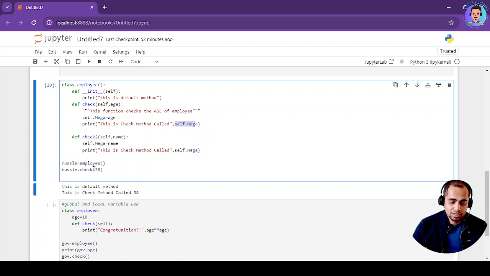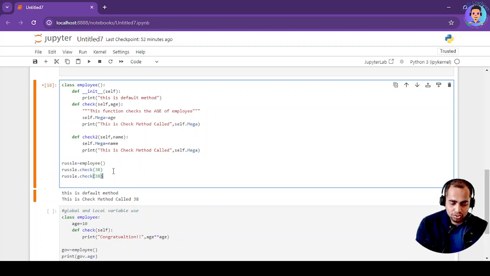Now if I call the other function, with the same object, everything is the same. I am just changing the method name and I am giving Russell.